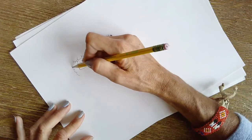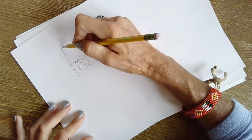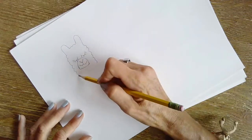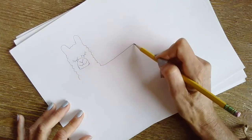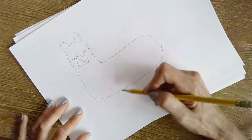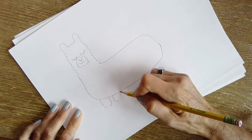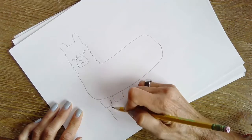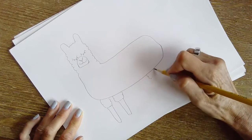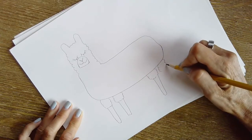Next we're going to define the mouth and nose by emphasizing the muzzle area. And we're going to start drawing the side of its head. Now the llama has really fuzzy, fluffy fur — they use it for a lot of products that people wear, so it's soft and fluffy. Now we're going to start on the back and the tummy. Now we're going to make the top of the legs and emphasize how fluffy these llamas are. Here we have our two front legs, and now we'll do the two rear legs — same as the front, except in the back. Voila.